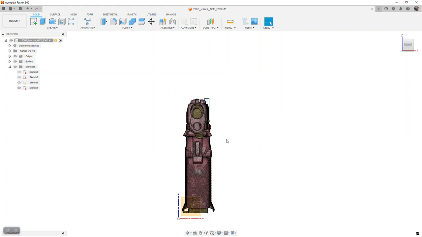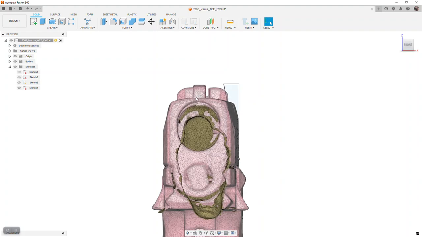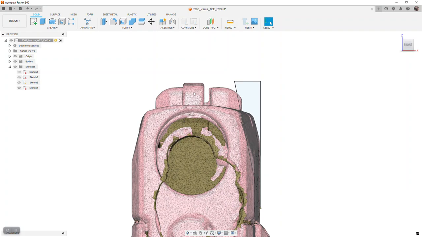And the way that I judge a couple of degrees off is two different ways. One, and the primary way that I see that, is you can see the forward sight here, right in this area, is not centered on the rear sights. So that should be centered, as well as the top of the forward sight should be the same height as the rear sights. So we know we've got to come down, and we've got to twist over, bring that back in just a little bit more.